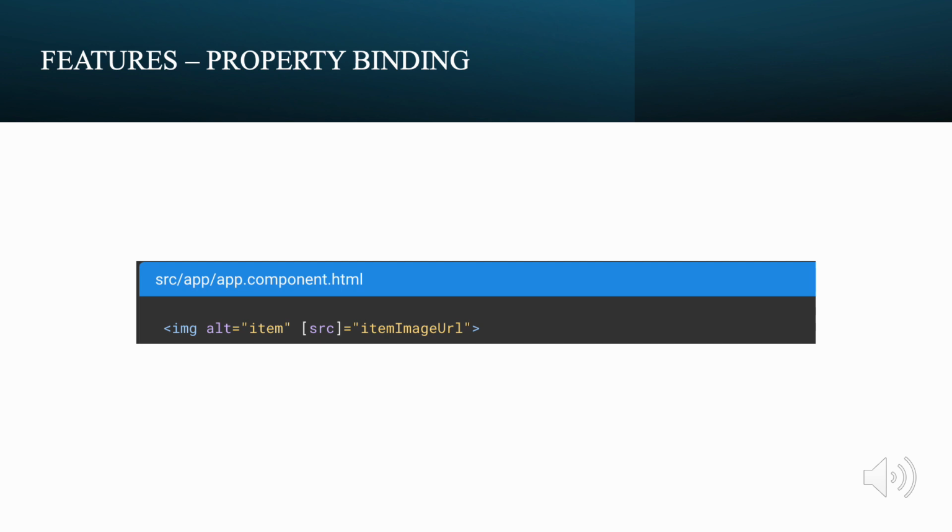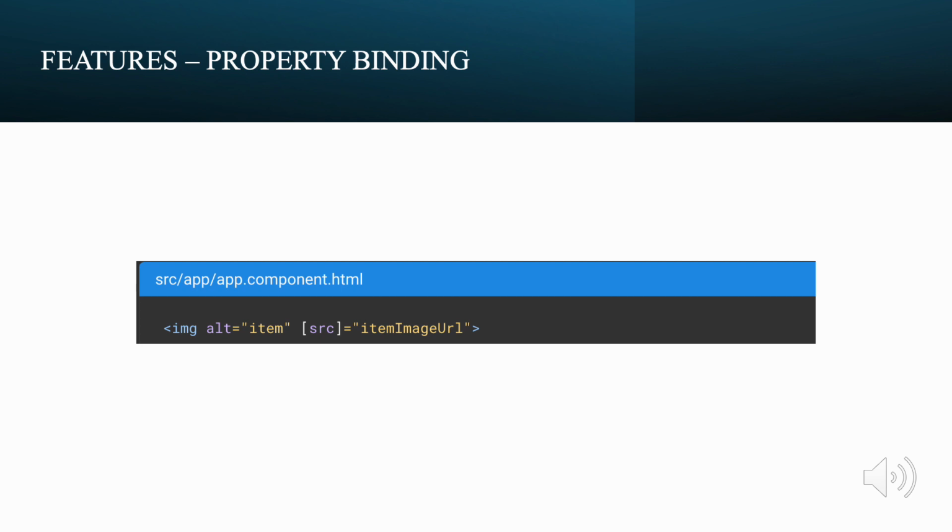Now there is something important to note here. Property binding, unlike the two-way binding, is a one-directional binding, a one-way binding, meaning the flow of the information is just from the component class to the template. If any change is made in the component class, that will show up on the template. However, any change made on the template itself will not be reflected on the component class. The value in the component class will not be updated.